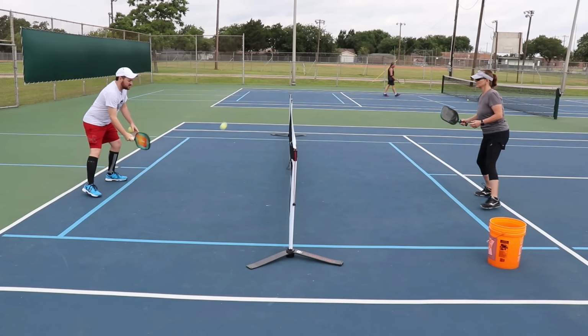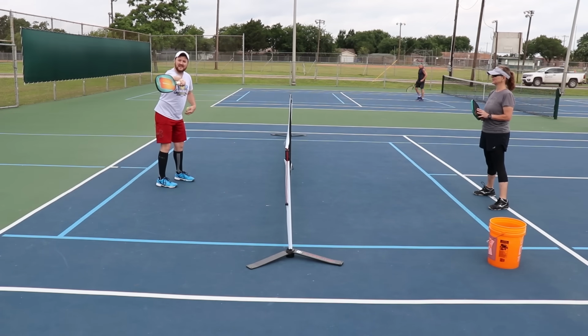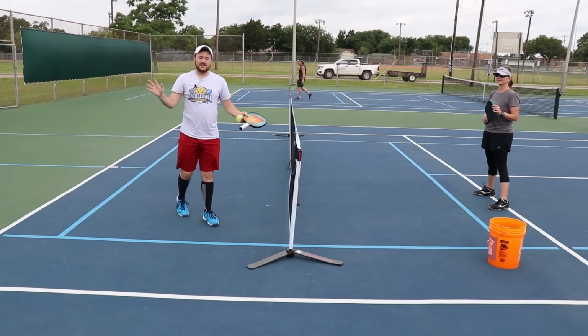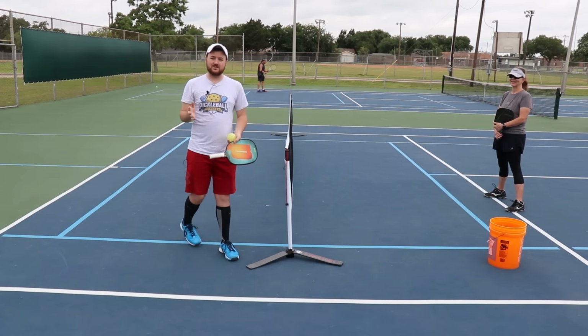So if she hits a little too high, then instead I can kind of go like this, where my paddle is like that, okay? So if you can't hit that smash, just let it bounce, stay calm, stay patient, live to dink another day. Okay, number 4, kitchen faults.